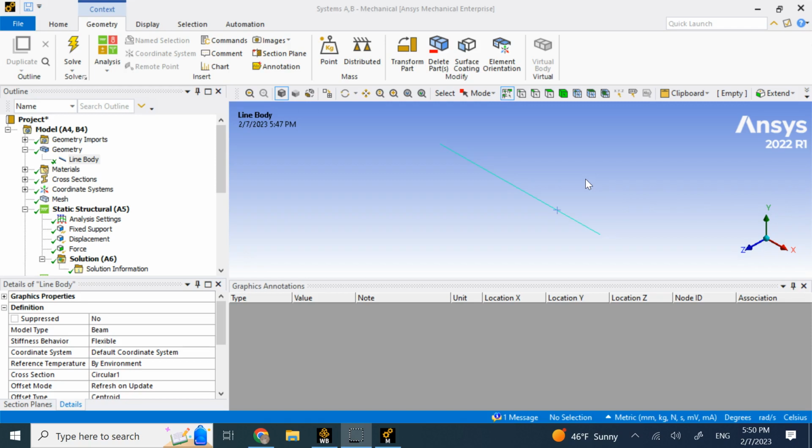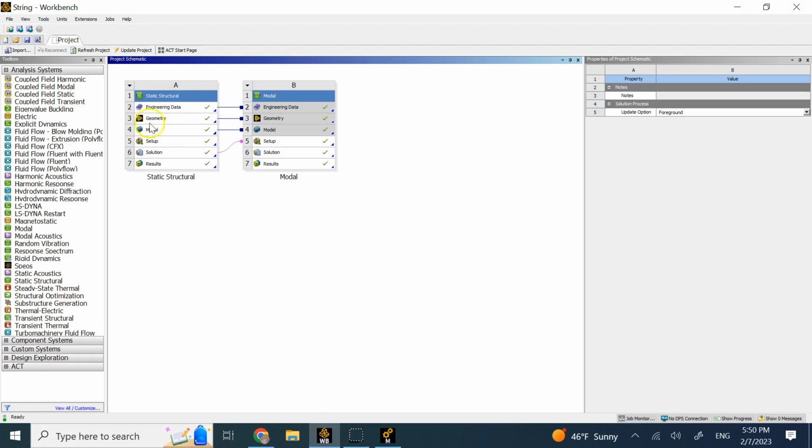So if we want to simulate this behavior, how do we do that? Well, the first thing is we need to have our static structural analysis as well as the modal analysis. Then we can do the transient response. And you might say, why do I need both of them? For modal analysis, I understand, because transient response, as we said, is a function of the natural frequencies of the system. The output is a function of natural frequencies and damping and the mode shapes. So I definitely need to have modal.